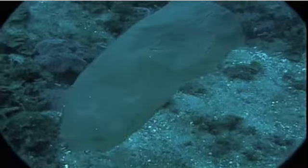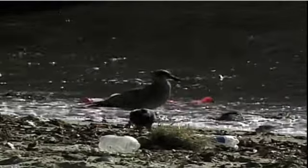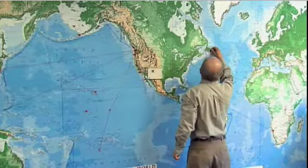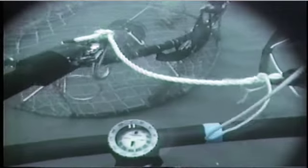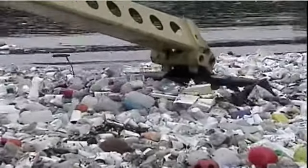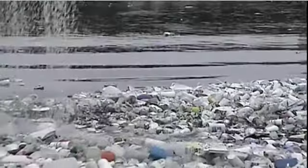What started as a series of plastic data points has led to a consuming concern about the quantity of plastic in the ocean. Every seabird on the planet has plastic in its stomach. Every sea turtle that has been autopsied has plastic in its stomach — it's everywhere. Seattle marine biologist Jeff June is looking at ways to clean up the ocean, using side-scan sonar to map the seabed and locate derelict fishing gear, which divers then recover. He estimates there are probably millions of tons of plastic in the world's oceans, stretching from the Arctic to the Antarctic.